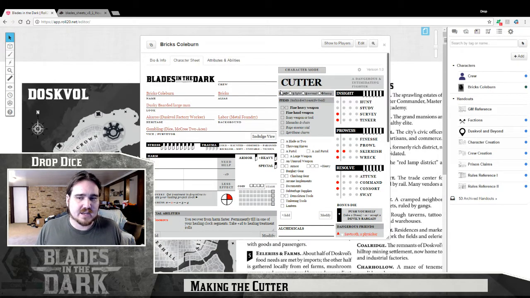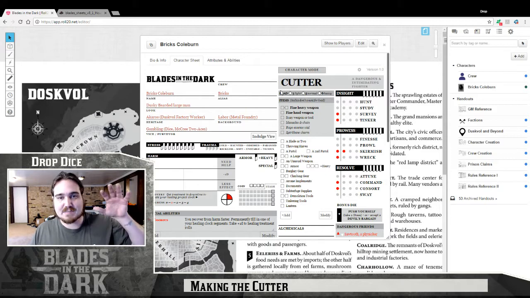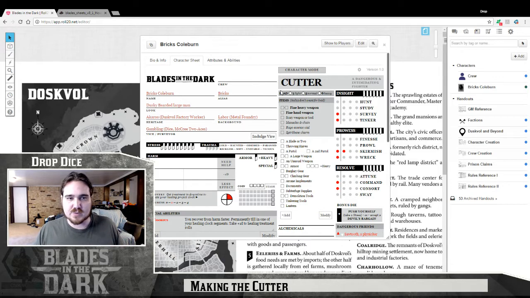Just like any tabletop RPG, your narrative will define your character and allow you to expand beyond just the numbers. So while this character sheet may not seem like it's super in-depth, as you begin playing and you begin picking out different abilities and things like that, you can make the character that you really want to fit the idea that you have inside your head. So that's basically how to make the cutter.